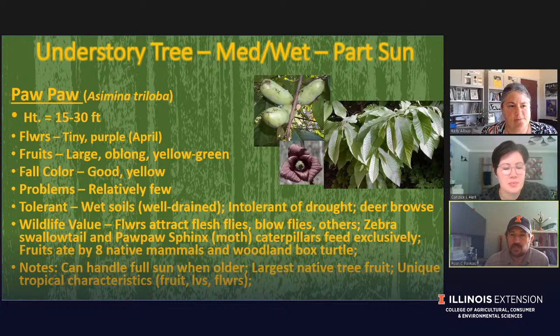It looks like we've talked about this before, I think, on the show. Its genus originates in the tropics, and this is the furthest north the plants in the genus extend, so it has some of those tropical attributes. I think it just is a really neat-looking plant. If you've ever seen it in nature as a patch, a pawpaw patch, it's a cool appearance for the understory.